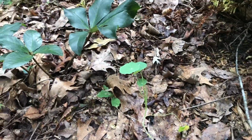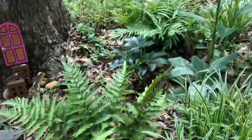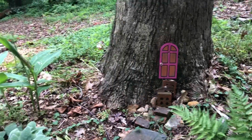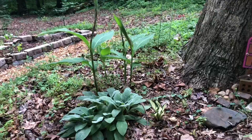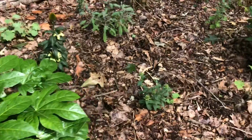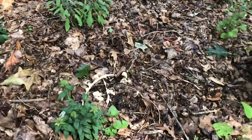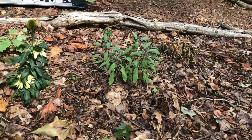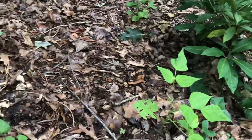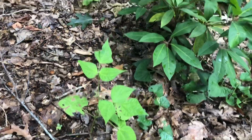And I have nasturtiums coming up that I planted from seed, Lenten roses in there, more ferns, or the Peruvian spider lilies that are just kind of ground cover here that somebody put in. And some of the things have not been doing super good because of all the heat that we've had. I have some purple sage that I planted, both of these sages from clippings, because I had some in my front yard. I have a bean coming up here.